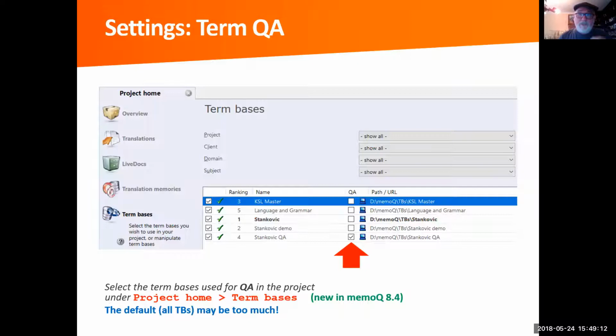For my work and my ability to do effective quality control of the terminology, this has been one of the best things that's happened with memoQ in years. Some people said, oh, 8.4 doesn't have anything new and exciting. I beg to differ. This excites me because it saves me a lot of time, and I can see the visible results in the quality of some of the work that I have delivered in recent weeks, because it's been so much more convenient to check the terminology with only the lists that I have set up checking for terminology.